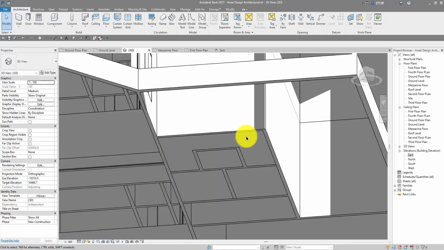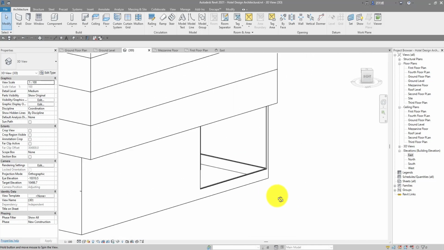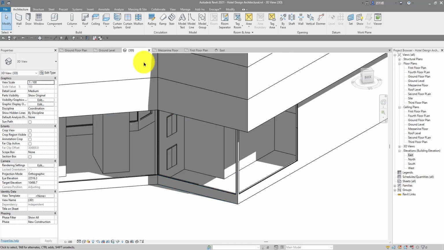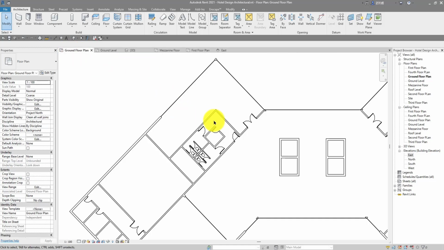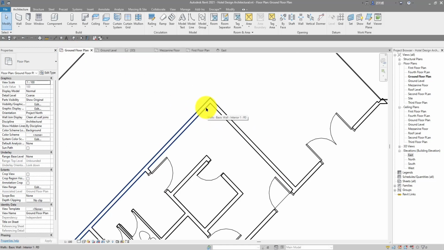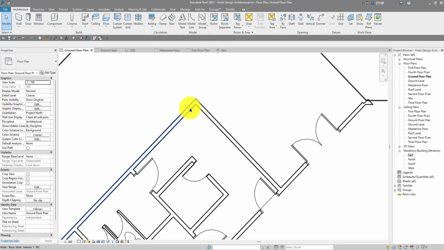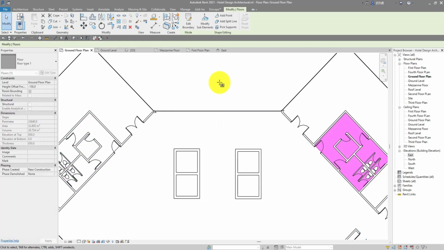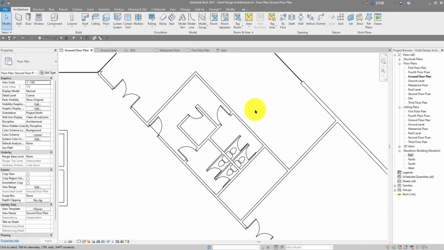So we've created that washroom slab in that space. It's in there. When we start rendering and we move into that space, you're going to see it. So let's get back into the ground floor plan, and we want to mirror that to the other side as well. So just hit on your tab key on your keyboard. We have that floor slab in there, and we'll select our mirror tool, and then we'll mirror that to the other side as well.